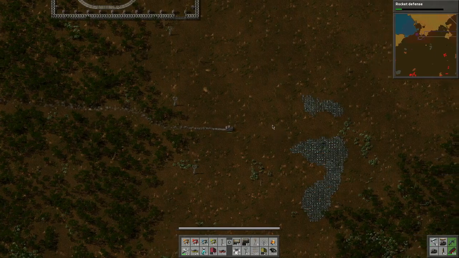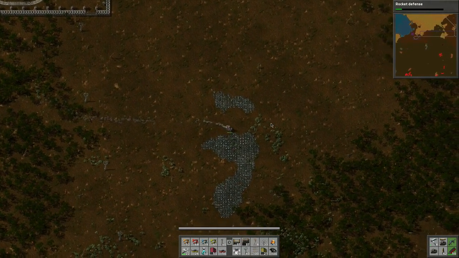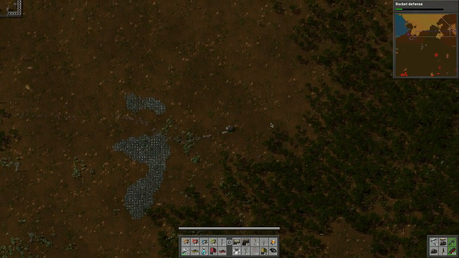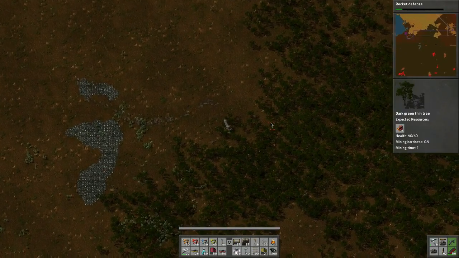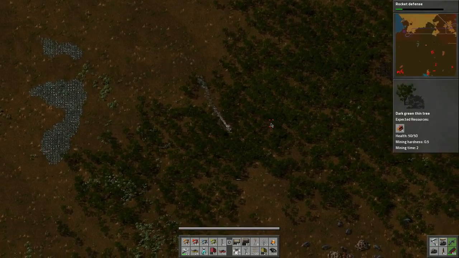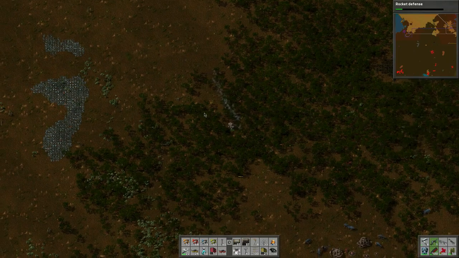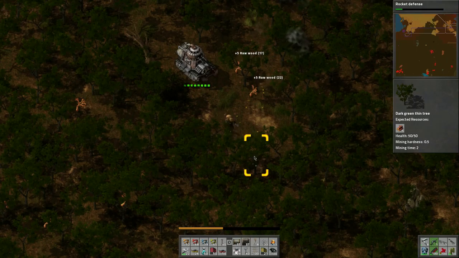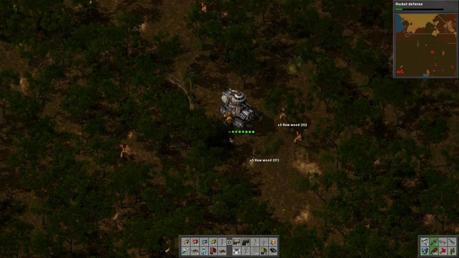So looks like there's some more iron here if we need it. Let's see here. We got another base down here, right? How do we want to bring power down there? Maybe we'll bring the power down this way. Yeah, okay. Right here. So we'll need to chop some trees down here so we can place some lasers.